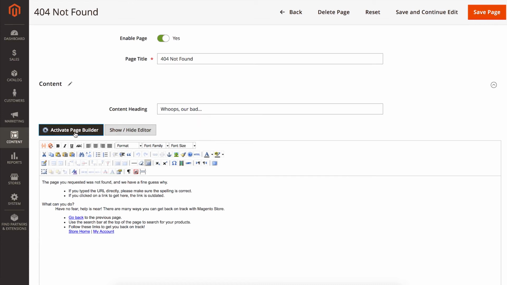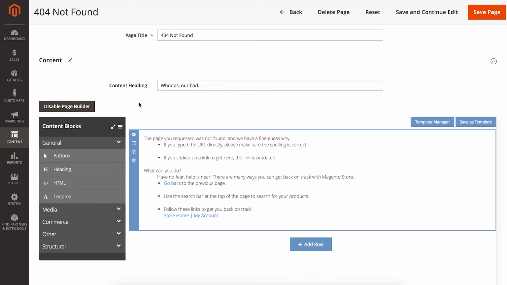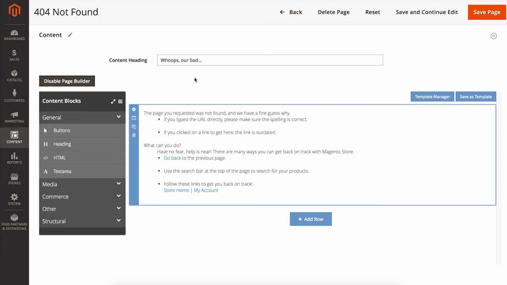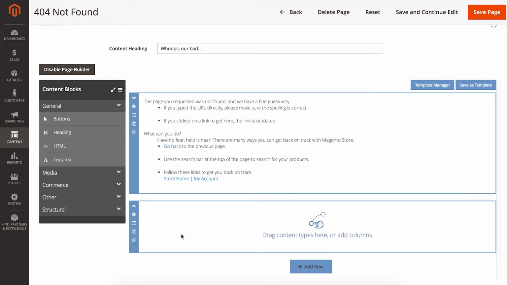Now this is something that is a future release item for us that we're expecting to release in our next major release, which is 2.3. But the idea here is that I get a much more visually accurate experience for what my customers will actually see. So the process of adding new content to this page will be such that maybe I want to add a row. I can segment this row into various columns.